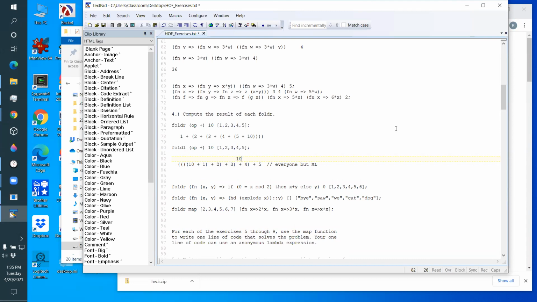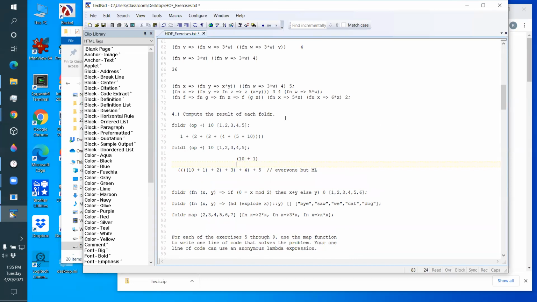I think it does 10 plus 1. Notice that here it started with 5 plus 10, but 10 is on the right. Here it's going to start with 10 plus 1. 10 is on the left, and I started with the leftmost number.